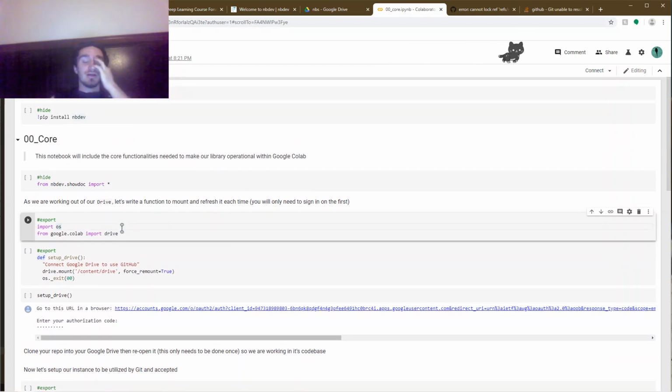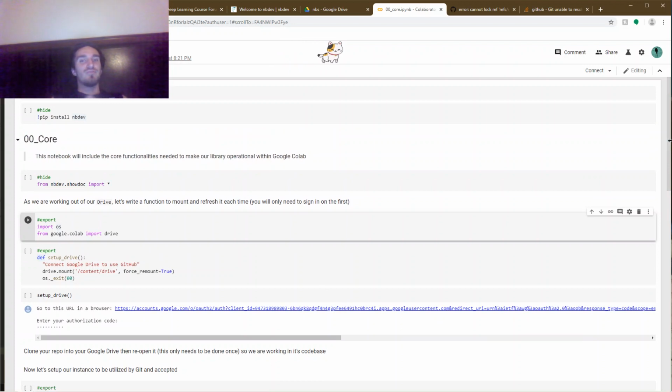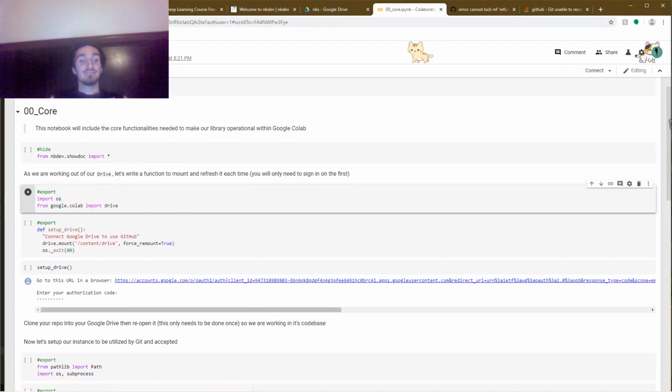Now, each time you mount it, you're going to have to sign in, but from there, you shouldn't need to do it anymore, because if you wait a few minutes, your Google Drive should catch up. If not, force a remount and restart your instance, and your notebook should be updated, but this shouldn't necessarily be needed. I thought it was initially, but I've noticed it hasn't been.